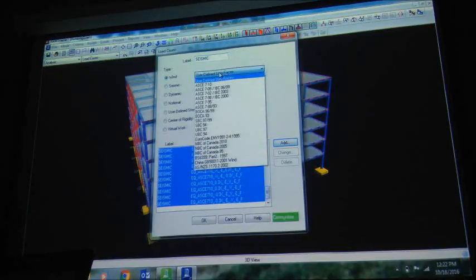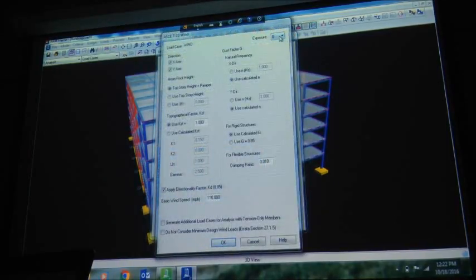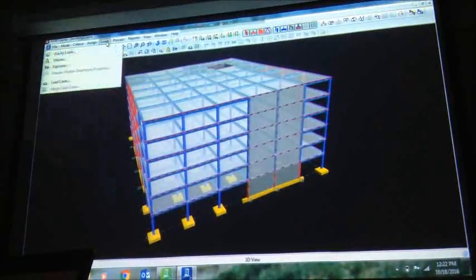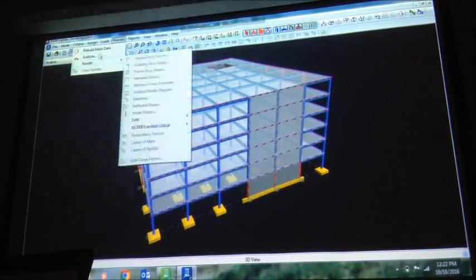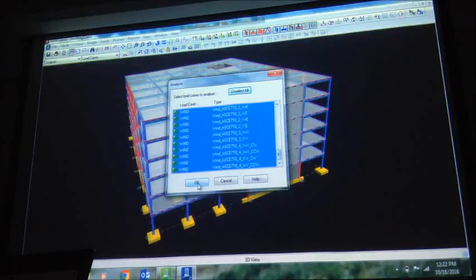I will also give a wind load which is based on ASCE 7-10, which is quick. And exposure B or C, that is fine. I do not need to change anything because they changed the wind speed to 110 miles per hour. Three years back it used to be 85 miles per hour. Now they changed it. It generates again 16 load cases. Say okay. Once my loads are done, all I need is analyze. Select all the load cases and do an analysis.